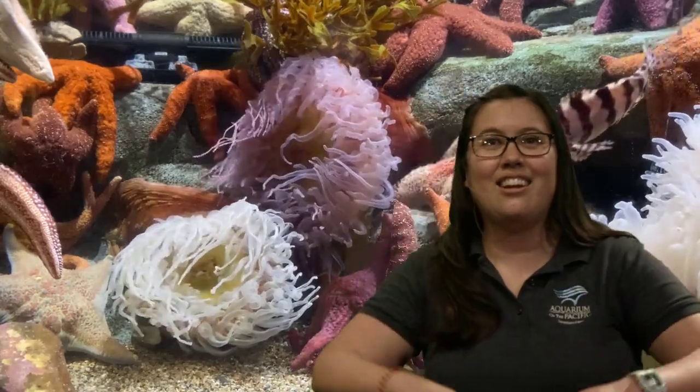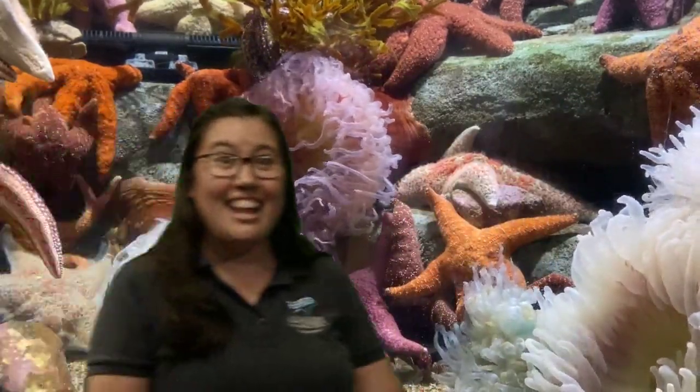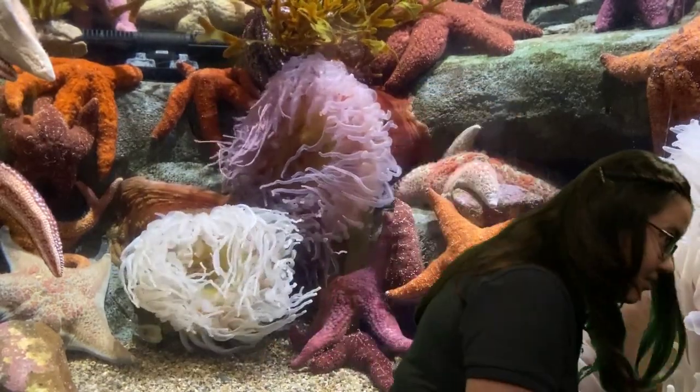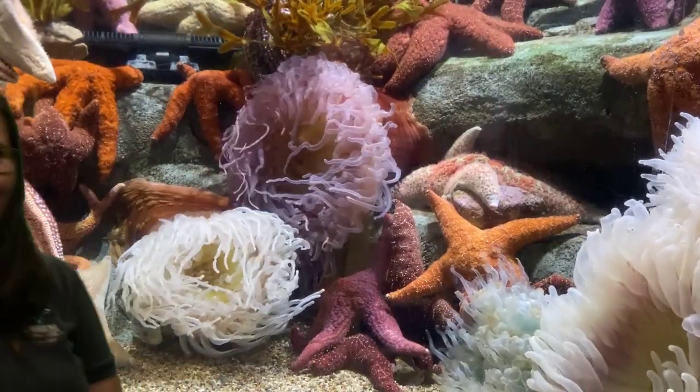Now, it's not very glamorous. It's not very graceful. It's not like they're like, ah, and they move. Instead, it's more of a motion. So basically, if they took their entire body and they had to go back and forth, like, that's more of what it would look like. Pretty spectacular, right? I know.